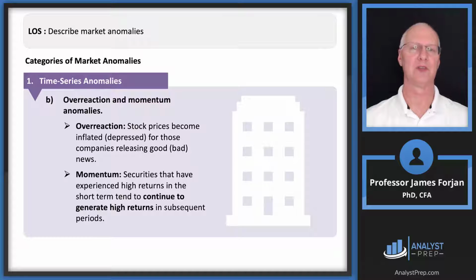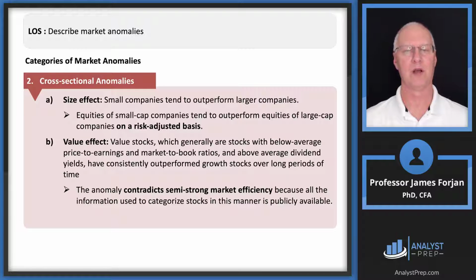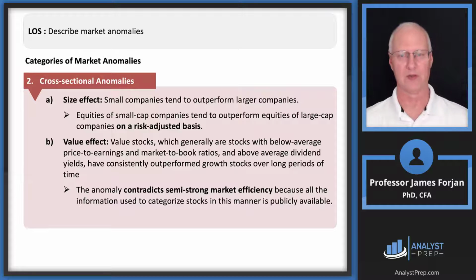And there are lots and lots of studies about momentum. So there is something to be said about overreaction. There is something to be said about momentum. But there are probably some good explanations for that we'll get into in a future reading. And then there are cross-sectional anomalies where you collect a sample of firms and use regression analysis. Cross-sectional meaning that you just have a bunch of firms from different time periods that have some commonality.